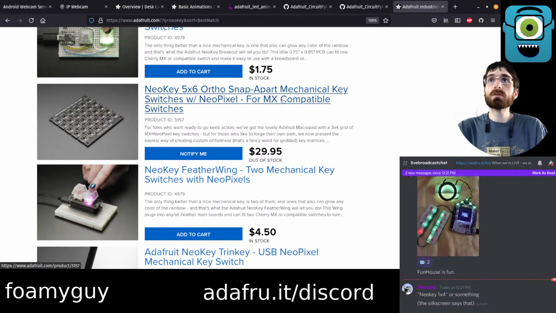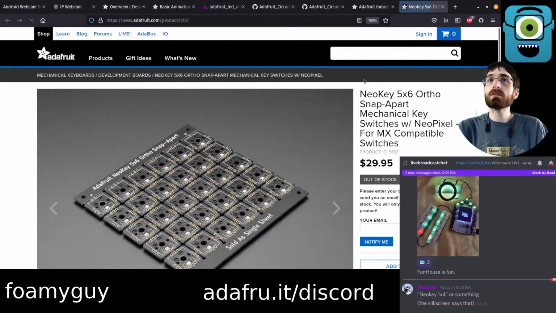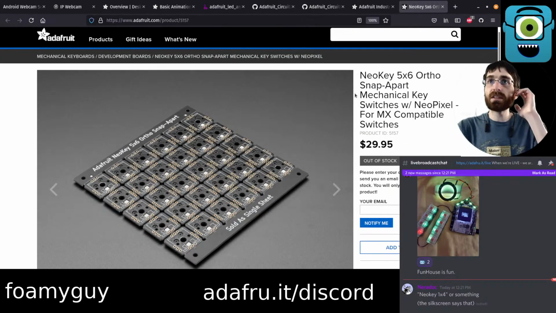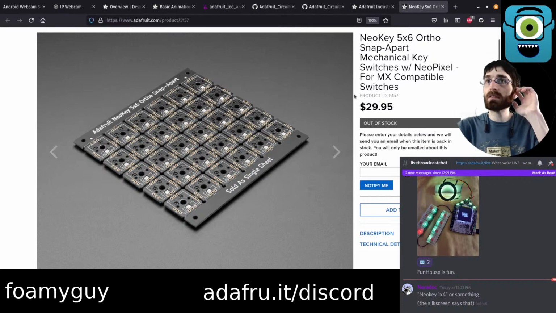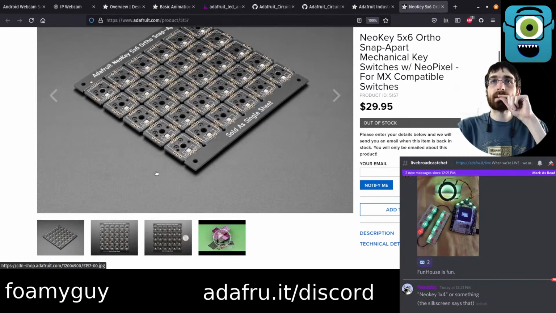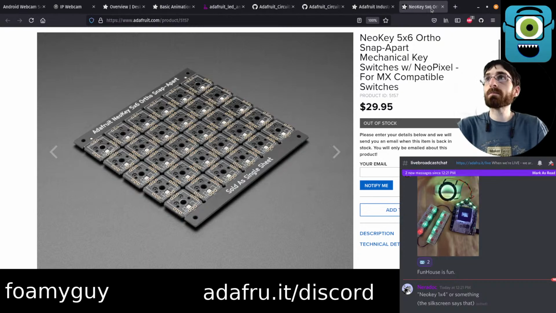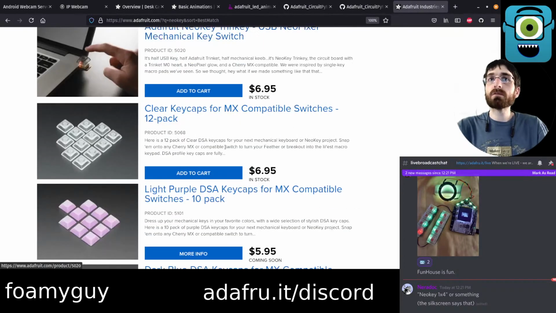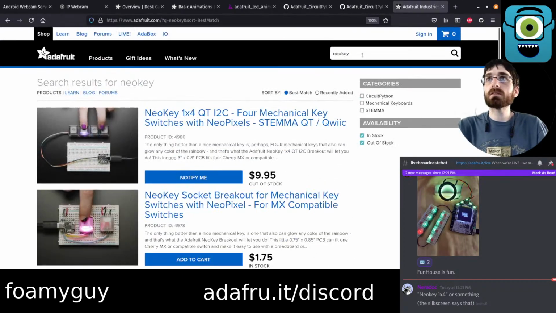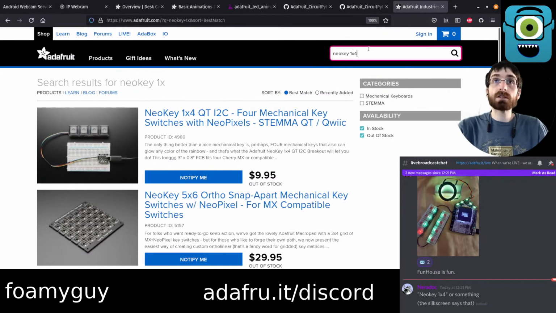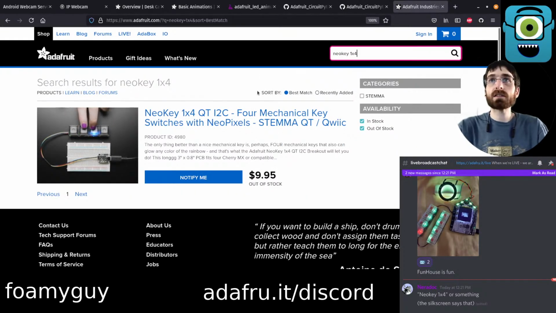Whoa. Interesting. I never saw this before. Are these connected? I see they're made to be breakaway though. Huh, that's kind of cool. Find the 1x4. Go, go. Now it's still out of stock.